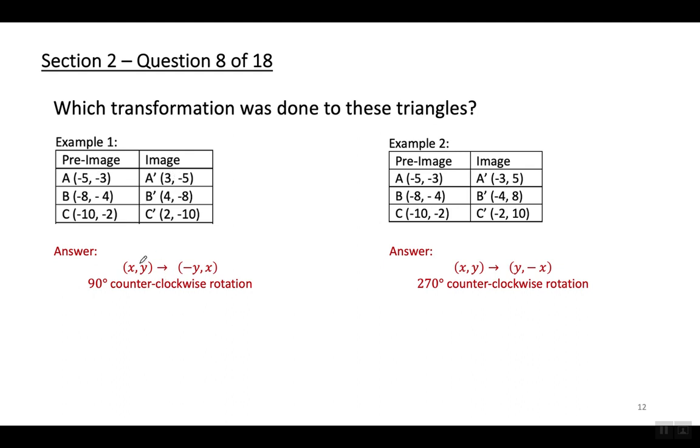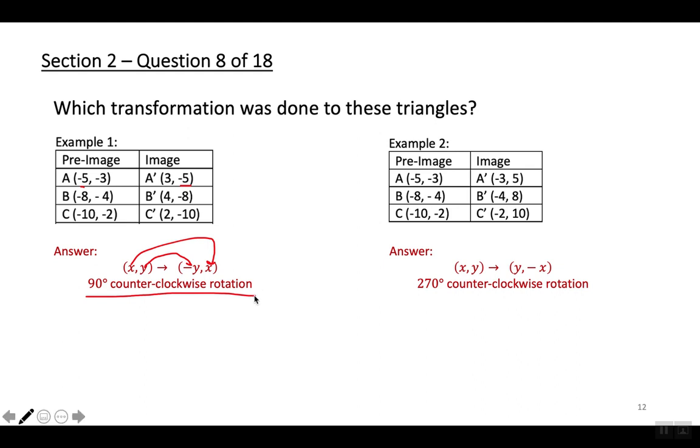What's happening in the first one is that the coordinates x and y are switching places, and the first, when you put the one in the front, it's changing to the opposite sign. All right, so like the first one was -5, -3. This tells you that the x, you're going to put it in the back. So if you look right here, on the back, they got the same number, -5. And the y, they're putting it in the front, and the negative sign means that they're changing it to the opposite sign. So the y coordinate was -3, they put it in the front, and they changed it to +3. If you look at the other examples, the same thing is happening with all the coordinates. And that rule is a 90-degree counterclockwise rotation.